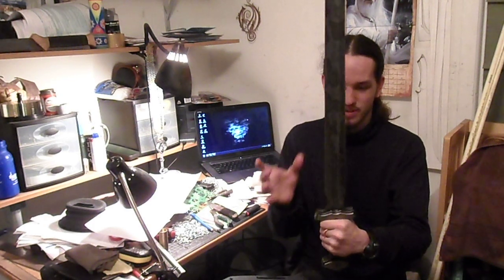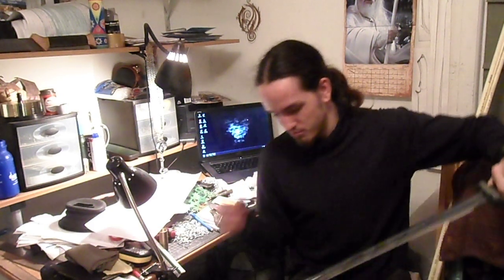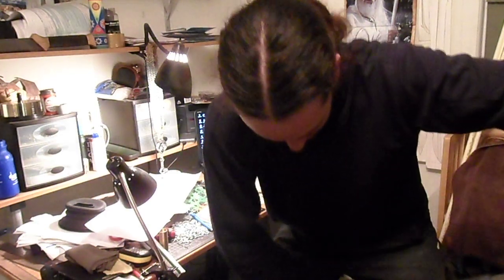The curves on this blade are just magnificent, and it's a great cutter. It's also made of 1/4 inch 5160 spring steel, hardened and tempered to, I think they claim, 53 on the Rockwell C scale, which I have no reason to challenge. It seems pretty reasonable. It's a good hardness for a blade, and it's real springy. It's just great.